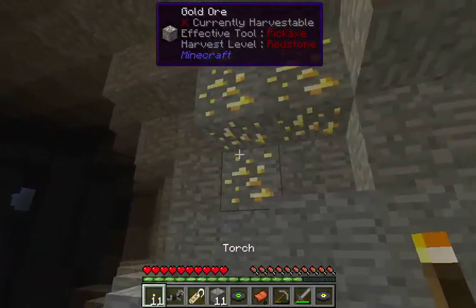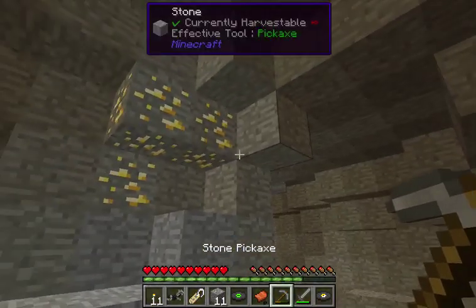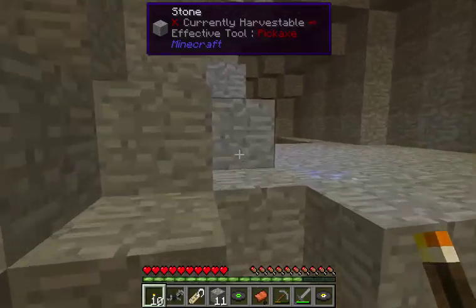Whoa, I think I just found a raven. Hey, I found gold. Let me guess, you need iron for gold too, don't you? Yep. I don't know where you're at. I don't know, just follow the torches.